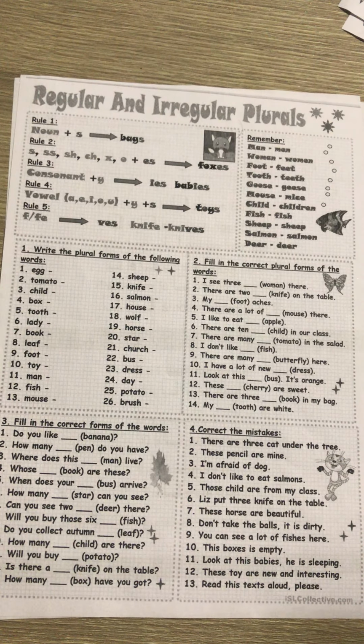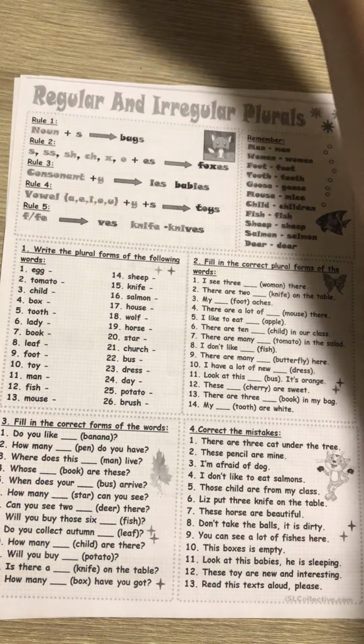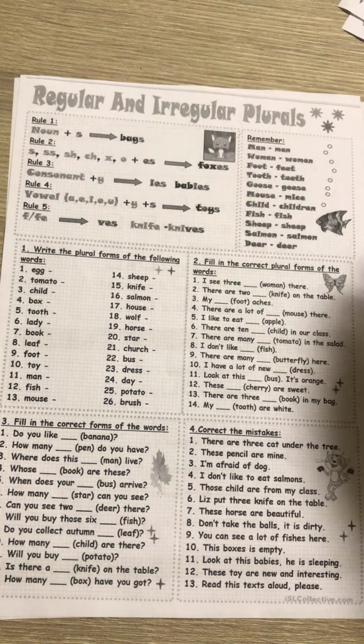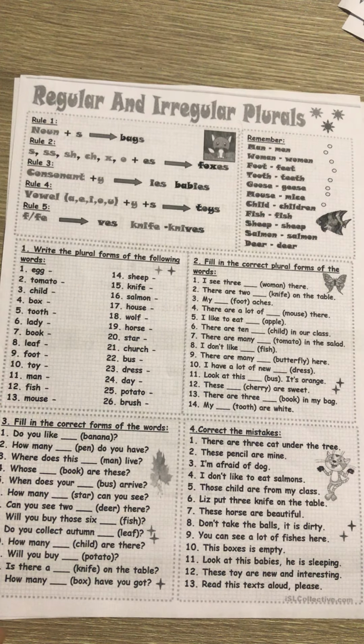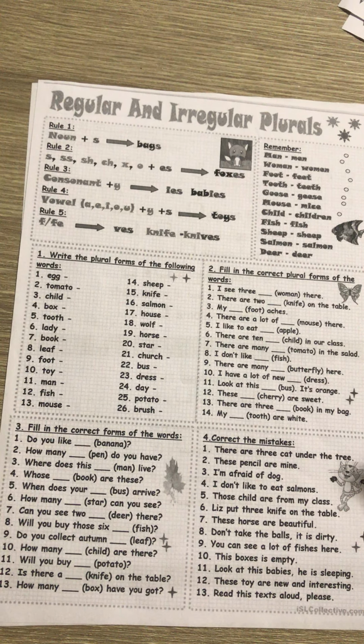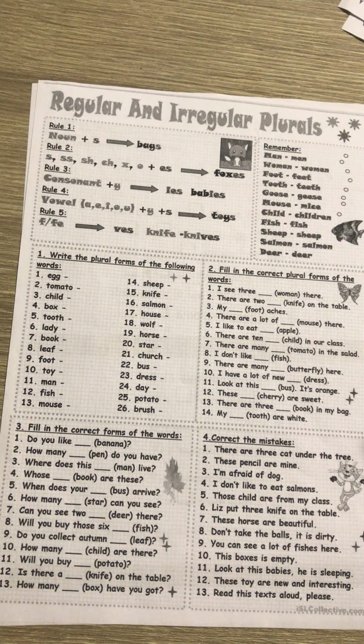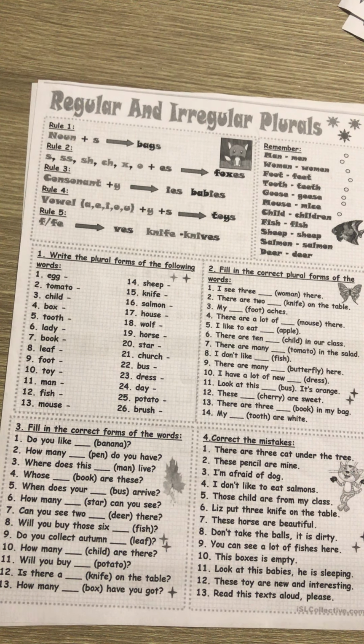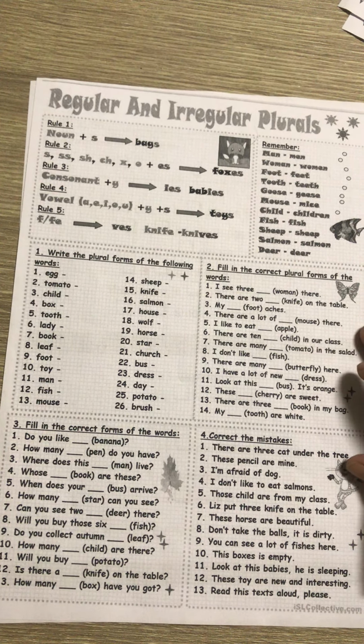Okay. Then, regular and irregular plurals. There's something to remember. With all rules, I feel like we've said this before, but with all rules, there are some that do not follow. Like, think about the platypus that lays eggs, even though actually all mammals give live birth. The platypus does not follow the rules.